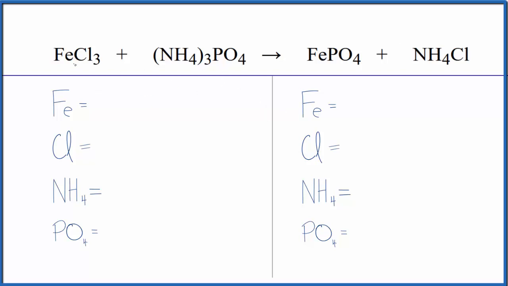We have one iron, three chlorine atoms, and here's the trick: we have this NH4, this is the ammonium ion, it's a polyatomic ion. We have it here and we have it here, so we're just going to count it as one thing. We have one ammonium ion times three, so we'll have three of these NH4 ammonium ions on the reactant side.